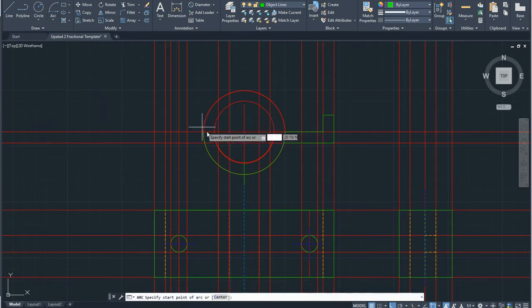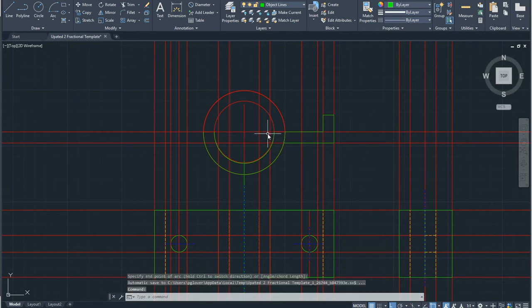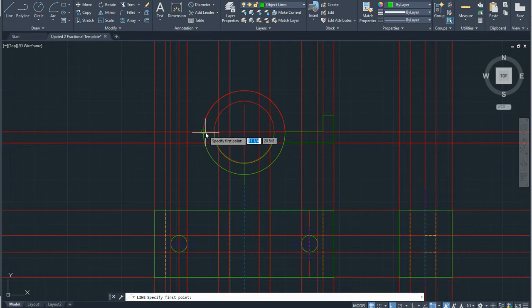And then we're going to do this in the center. Start, center, end. Then we go across here. Go here to here. We go here to here.